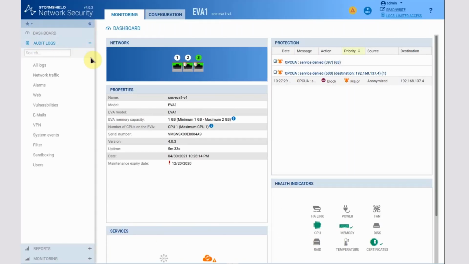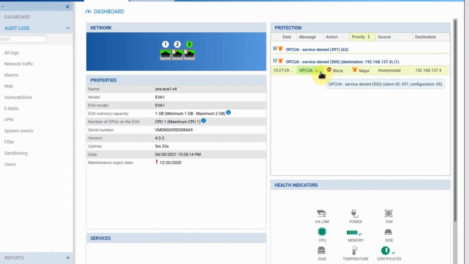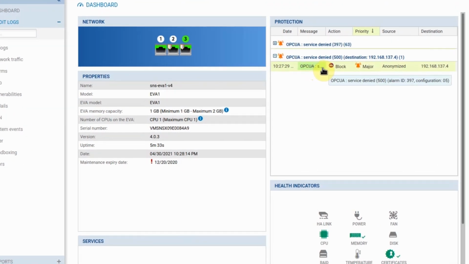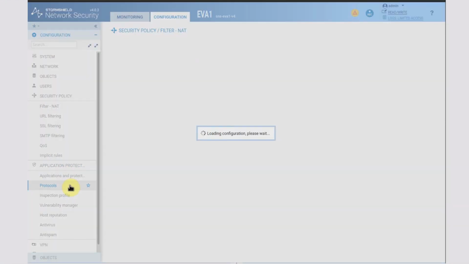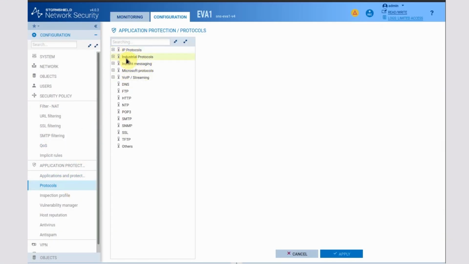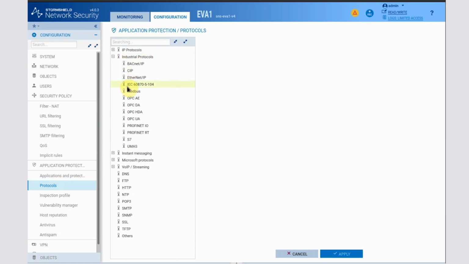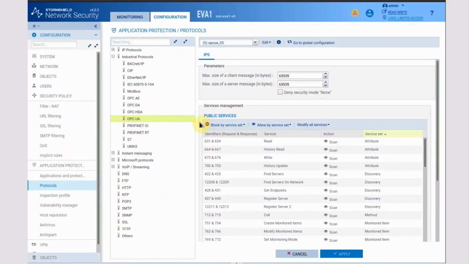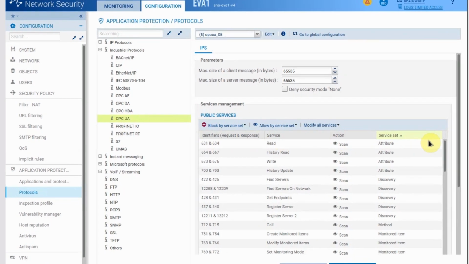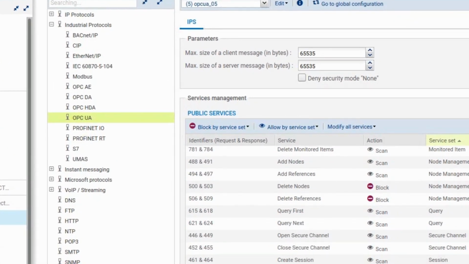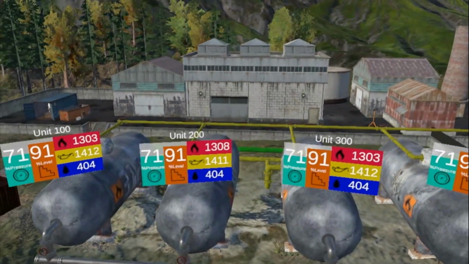Let's go back to the attack that we just played back. You will notice that the attacker's log has just appeared. Since the Stormshield IPS has just located the presence of an intruder, the intruder cannot access the process network and cannot deregulate all of the activity. The result is that the protection integrity of the plant's activity is ensured in total safety.